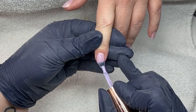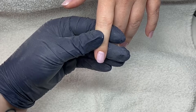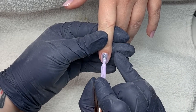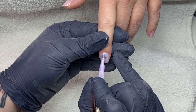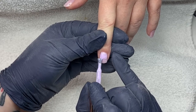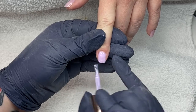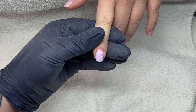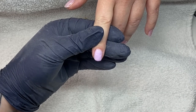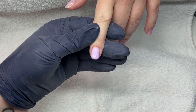I'm just going to flip flop between the hands so we're getting a full cure on each nail. If you'd rather work on one full hand at a time, I would just recommend flash curing each nail so that the structure and shape holds the way you want it and it's not pooling into the cuticles or sidewalls. Then once you're done the entire hand — flash curing in between each nail — you can cure the whole nail while you start on the first nail of the other hand. Let's go ahead and fast forward through the rest of this process because it is the exact same on every nail.